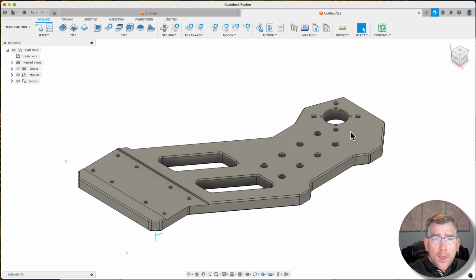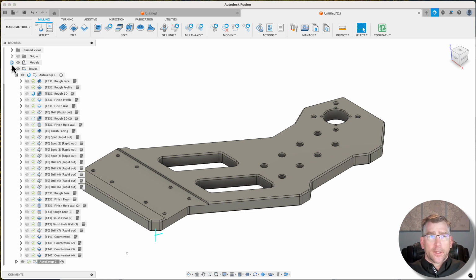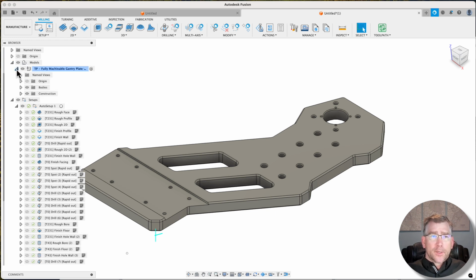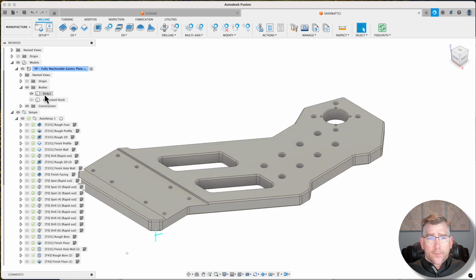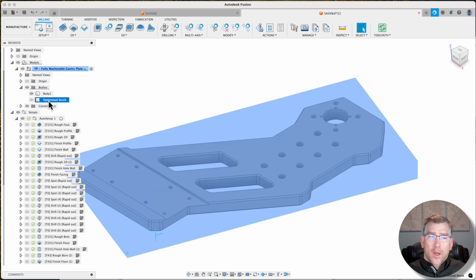All right, so we've pulled those toolpaths in. You saw them generating. If I expand out the setups, we can see the toolpaths. Fusion's just finishing up calculating the toolpath. All the selections were made by Toolpath, but Fusion needs to calculate the end toolpath. We can also see within our bodies, we've not only imported the step that was sent in to Toolpath when the part was uploaded, but we now have an optimized stock model that's native geometry in Fusion, so you can begin attaching and using joints to attach vices and that sort of thing.